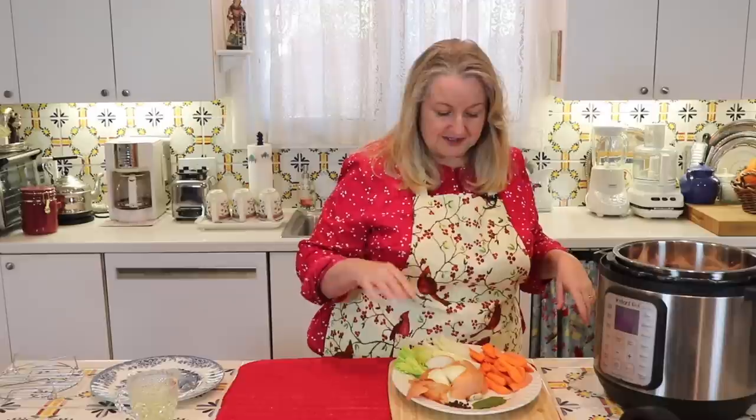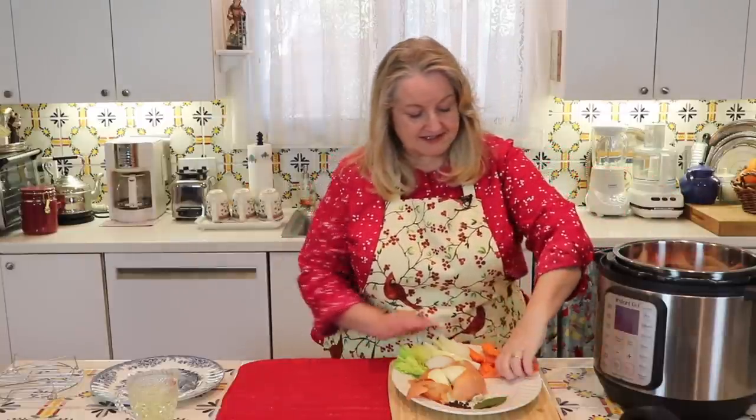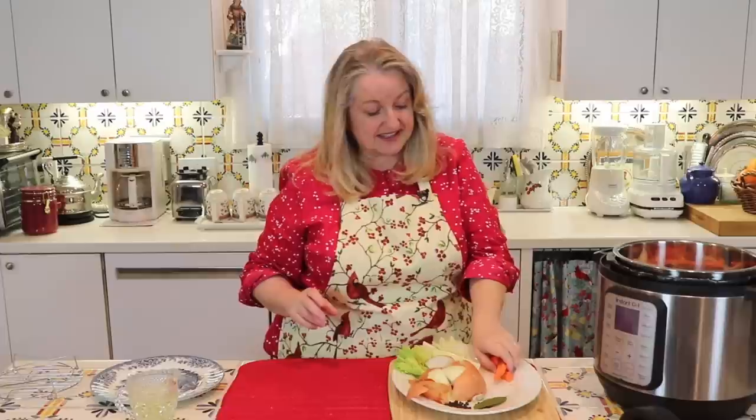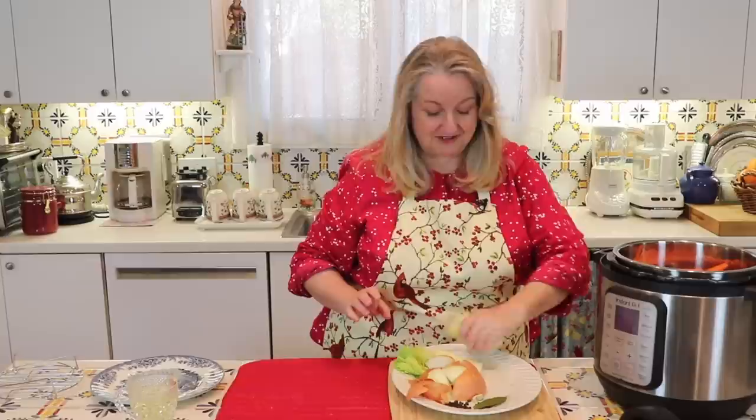Next, as I shared earlier, I've just got some celery, carrots, and onions. It's your choice how much you want to add and how much you can fit in. You don't have to peel anything. Leaving the onion skins on is exceptionally helpful — it adds color, flavor, and onion skins contain a lot of nutrition. So put your onions in whole, skins and all. I'm going to add in all these veggies now — the carrots are unpeeled, and these are great for cleaning out your crisper. Vegetables don't need to look perfect; those are perfect for making bone broth.